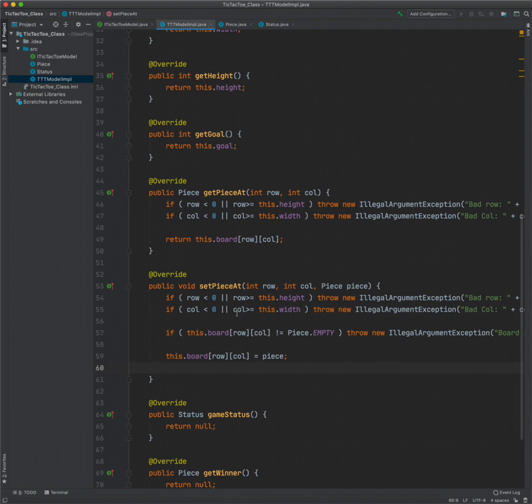But what I need to do is figure out if there's a winner. Like when you play the game, after you've played, if there's a winner now. So I can say something like this dot check for winner, or I believe the notes have it as update winner. So we can do that. Let's go ahead and write the update winner.